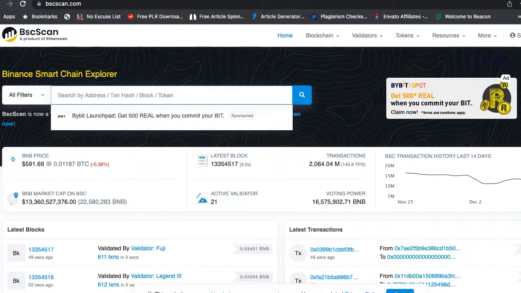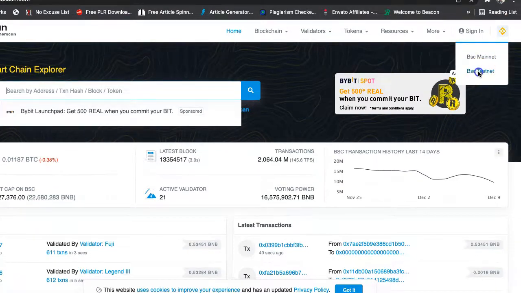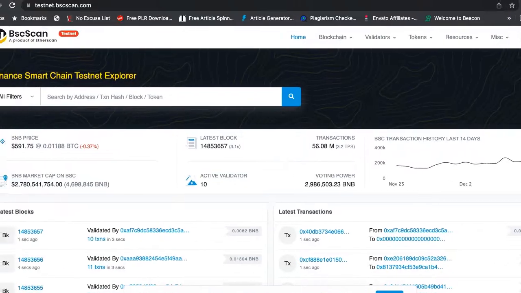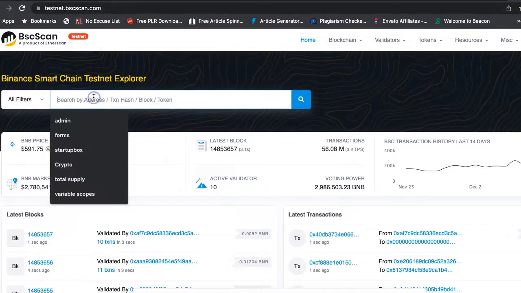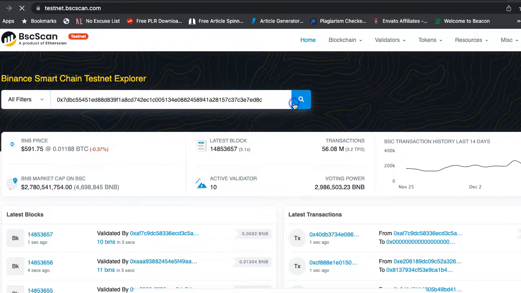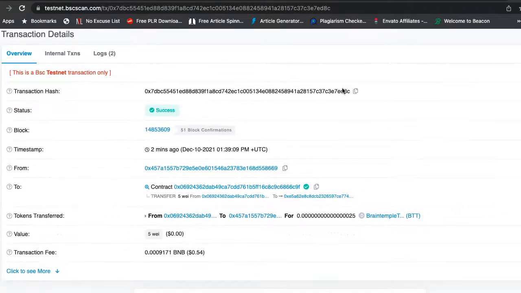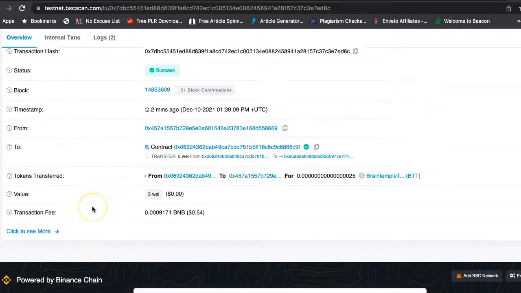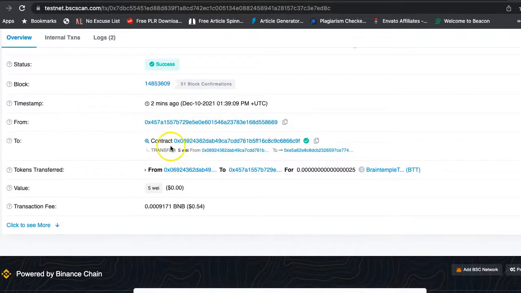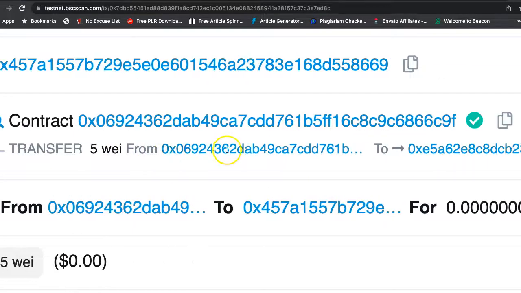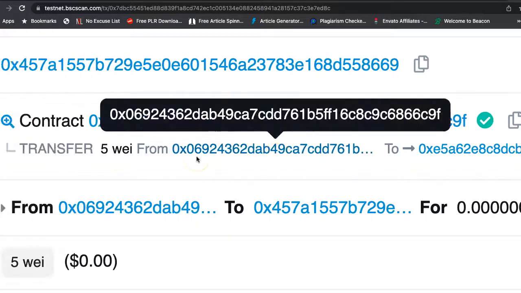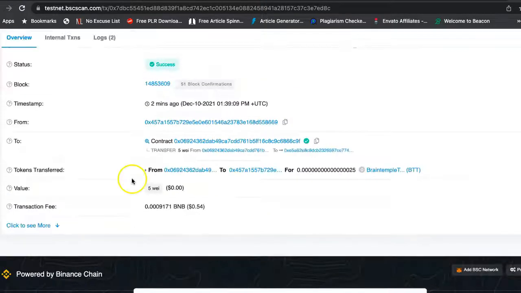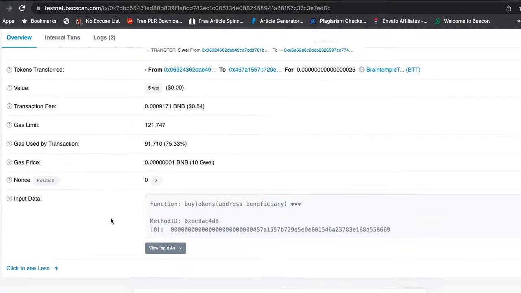Make sure that you select the testnet, or just visit testnet.bscscan.com directly, then paste and search. This will always tell you that you're in the testnet. Two minutes ago we did a transaction, and here we bought 5 wei. There was a transfer of 5 wei from this account to this account, and the transaction fee was $0.50. This is beautiful.